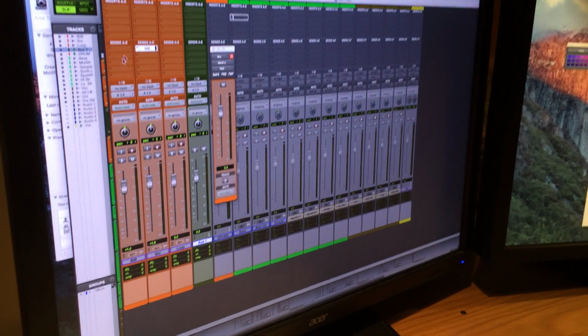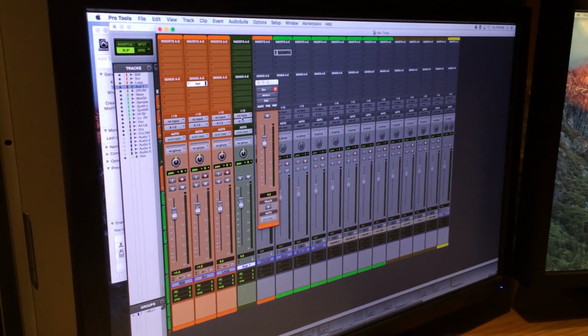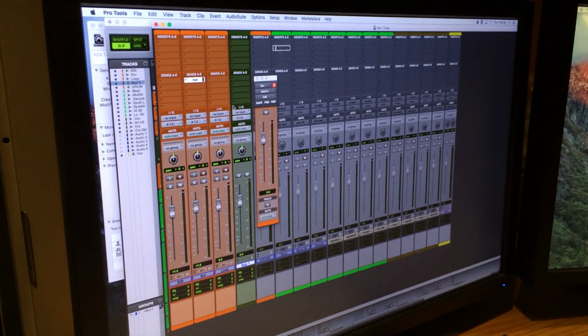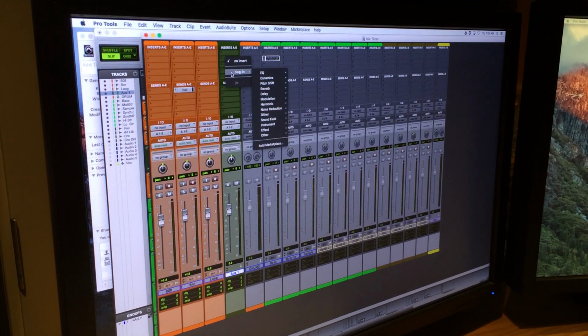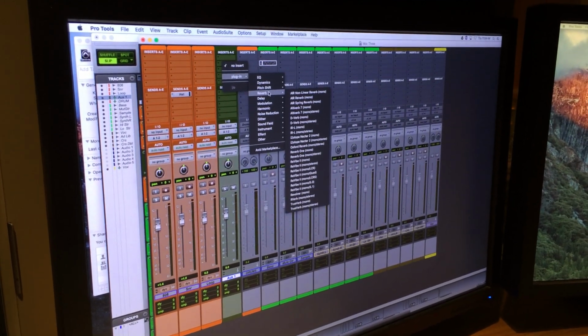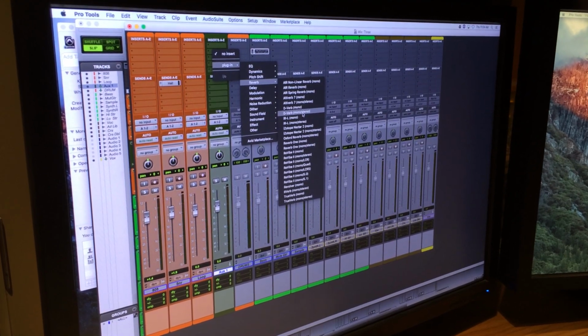But the way this will work, if you make a mono send and a mono track, it will actually make a stereo output the moment I put a mono to stereo reverb on the insert. So watch what I'm going to do. Insert plugin reverb and pick a mono stereo reverb. That will do a mono in, stereo out.